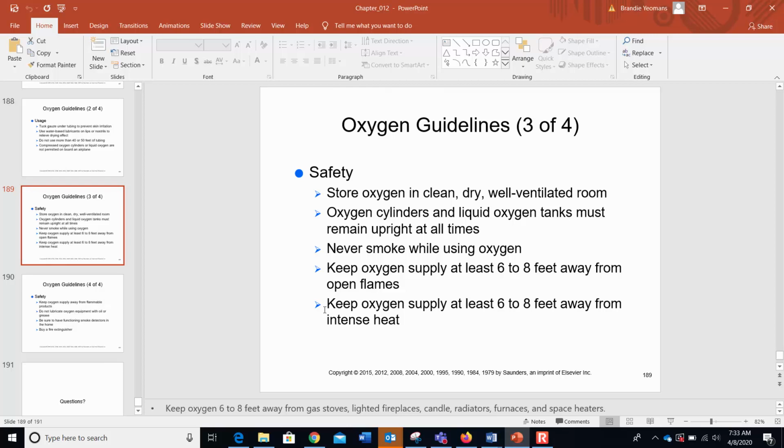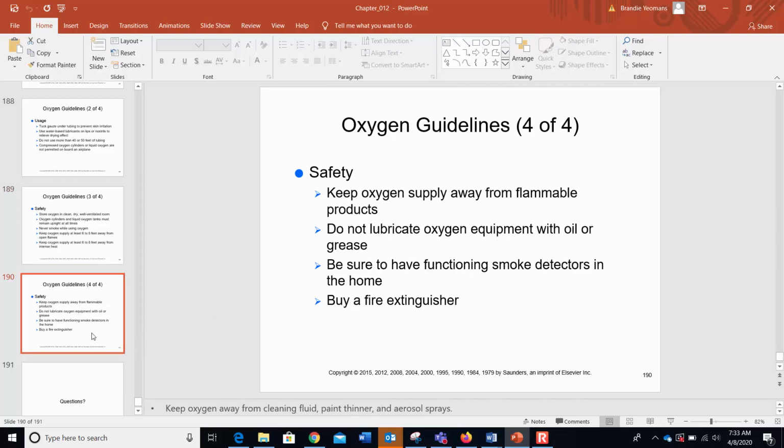But a lot of patients you will see, they will be sitting around, and they'll be smoking their cigarettes with their oxygen on and their nasal cannula. I promise you that is not safe. Please advise your patients to keep any heat away from that oxygen. They do need to buy a fire extinguisher and have it available just in case they have an explosion or have some type of flame to come back. And then also they need to have smoke detectors.